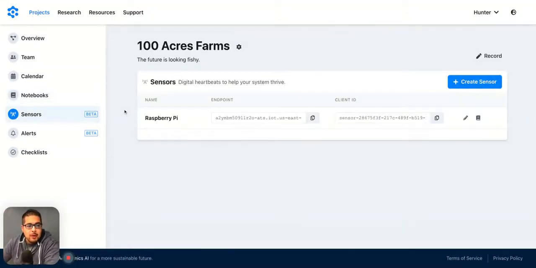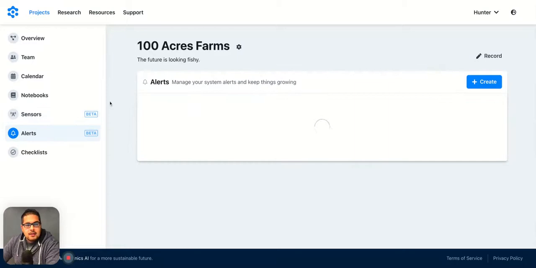The sensors are powerful. I mean, you can just hit the create sensor button, and it will create an IoT endpoint for you and your Raspberry Pi, your Blue Lab, whatever you want to use. And it will create that endpoint for you, and all you have to do is connect it, and you're ready to go. All your data is getting pulled into our system. And so there's sample code, there's a whole support database for this feature. So if there's something that has you stumped, we probably have a resource to help you figure it out. And we're also on the support chat as well.